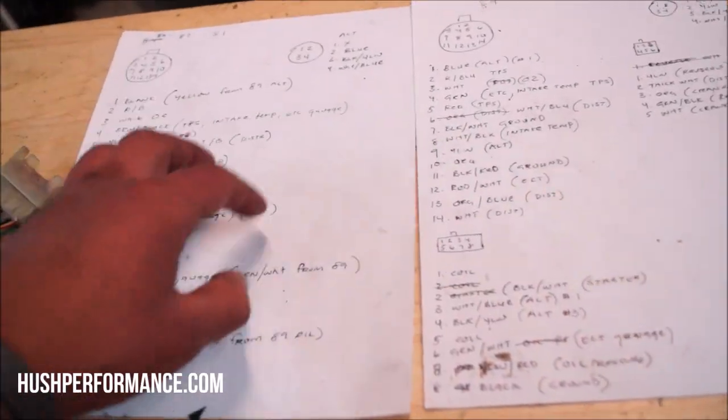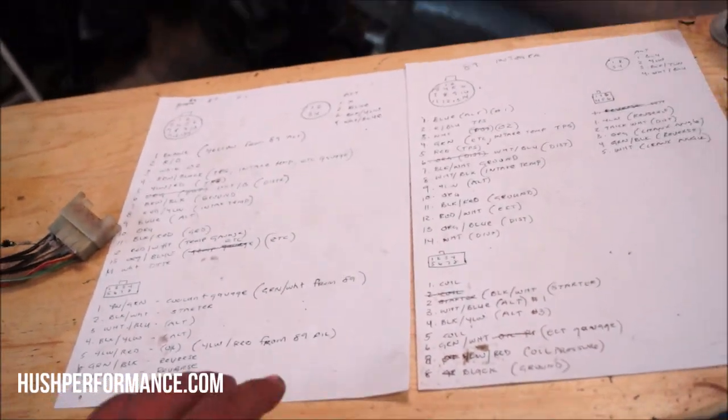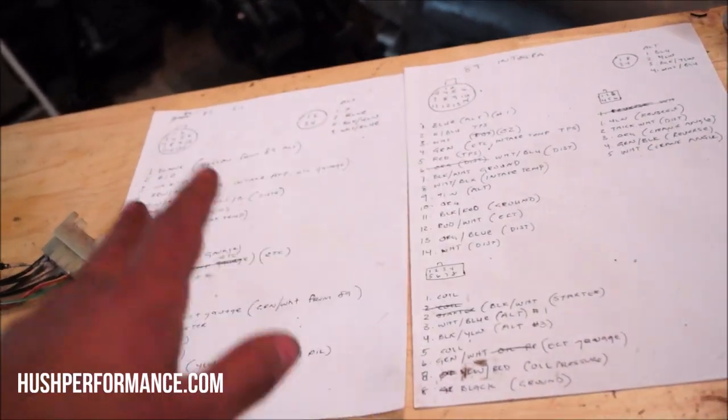What I'm gonna do is make a schematic of these so that you could do the comparison for yourself to know which pins need to change.